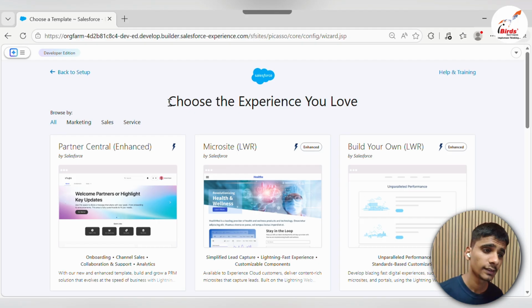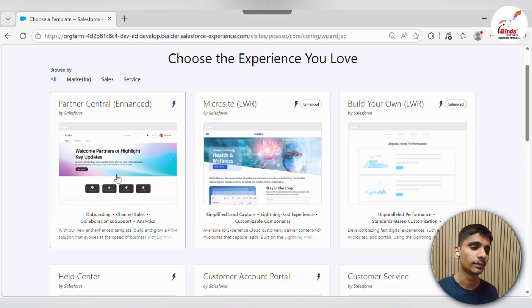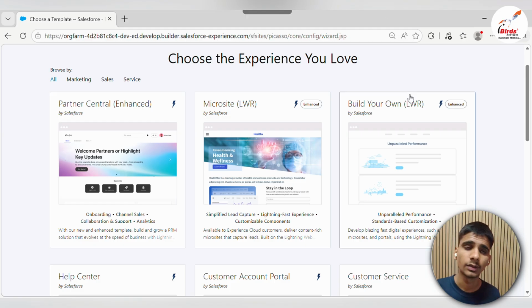Here we can see some pre-built templates that Salesforce provides for us to use to complete our requirements. If some template meets our requirement, like if I want a website that captures leads and maintains our records, then we can use the pre-built templates. But if I want to capture leads and also want complete customization, then we can use Build Your Own LWR.